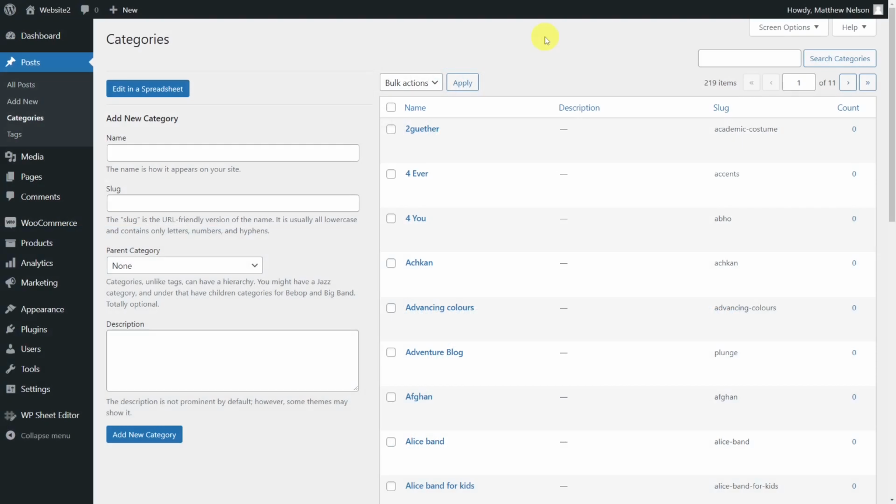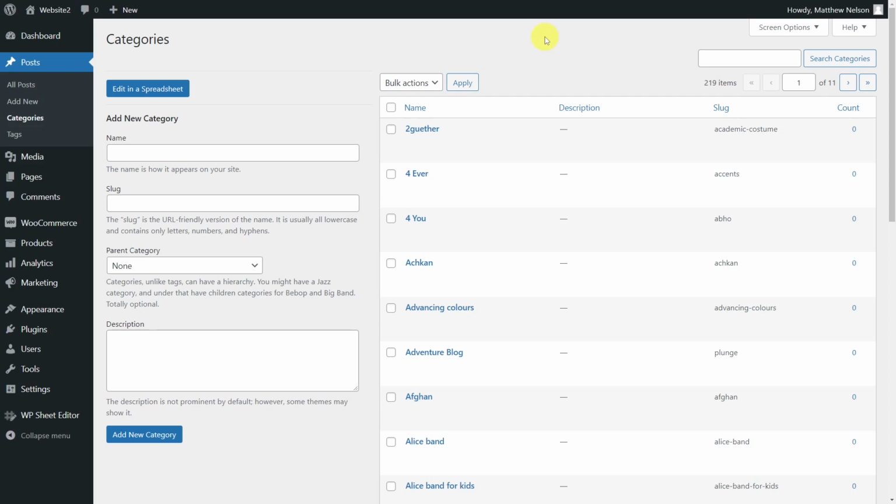For your site to rank better in search engine results pages, you need to create a good organizational structure, which will make it easier for your visitors to find your content. That's why WordPress offers the option to add categories and tags. But as you add more content, you may want to improve the way you organize your posts, and you may decide to rename some of your categories or tags.